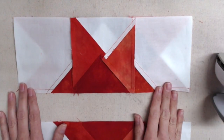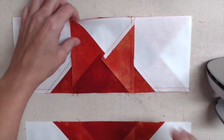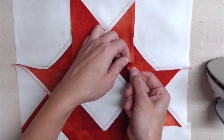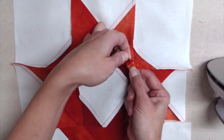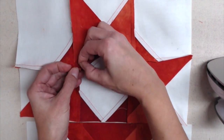Right, these first 2 rows are sewn. Go ahead and set your seam. Now we are going to go ahead and open up the seam here so that we get that beautiful spinning seam intersection. And we'll do that for the other side as well.